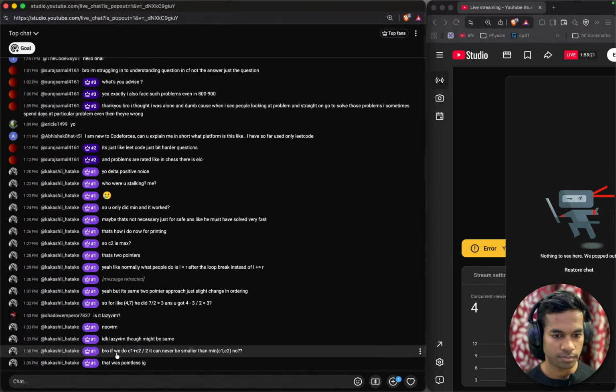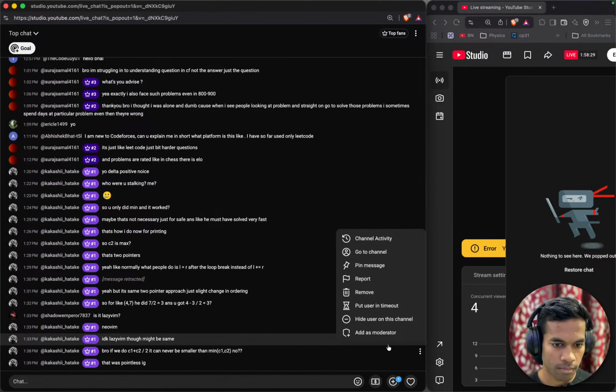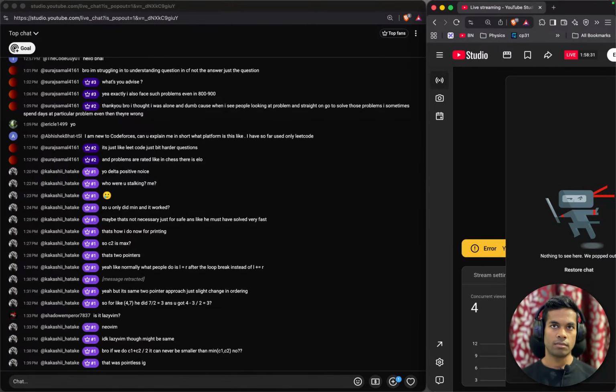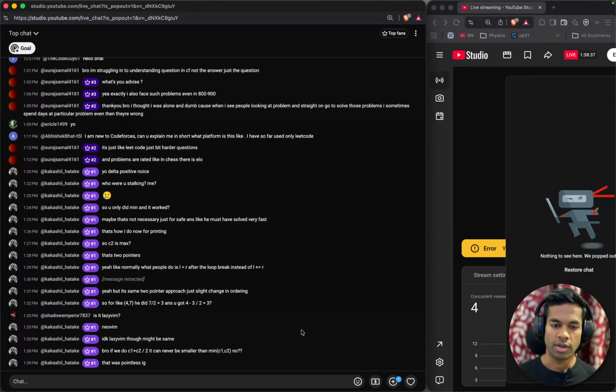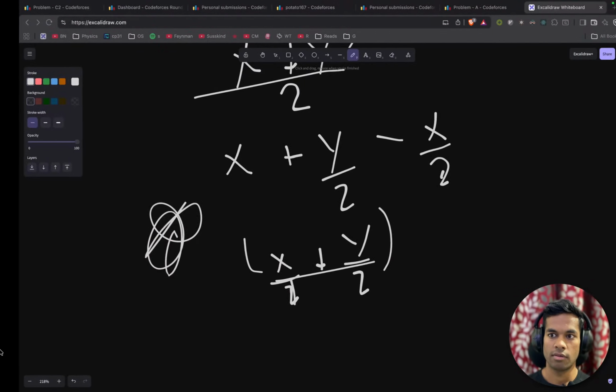It can never be smaller than the minimum of C1, C2. Wait, wouldn't this always be smaller? C1 plus C2 by 2 can never be smaller than the minimum of C1, C2.